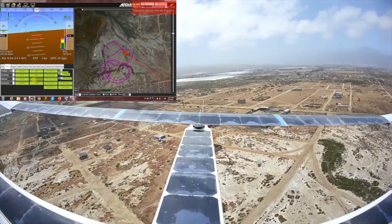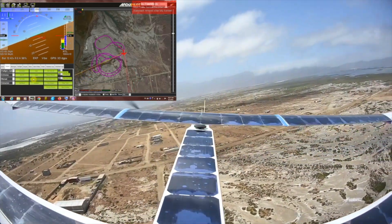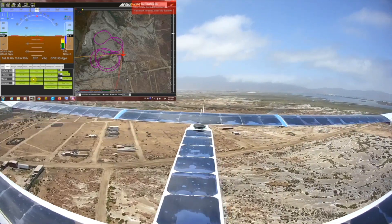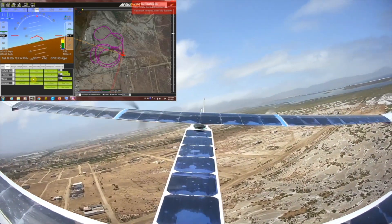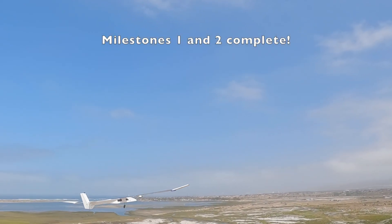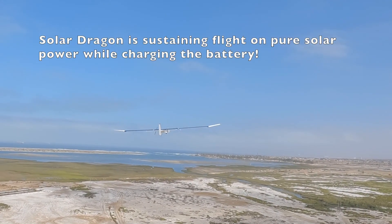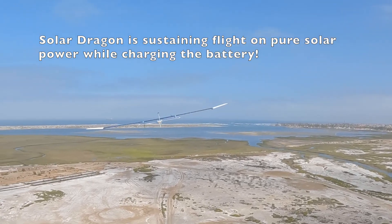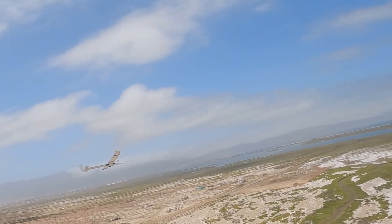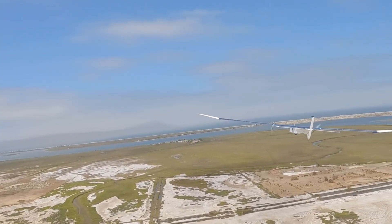This is important because there is the potential for the battery to become overcharged in flight if the solar arrays output more power than the airplane consumes, and the only way we currently have to stop it is a switch on the RC transmitter. It became apparent that it was overcharging and we had to switch the solar charging on and off many times during the flight. The goal was to land the plane with the battery in the same state of charge as when it took off. There was a point where we forgot to shut off the arrays for a while and the battery voltage went higher than we had planned.